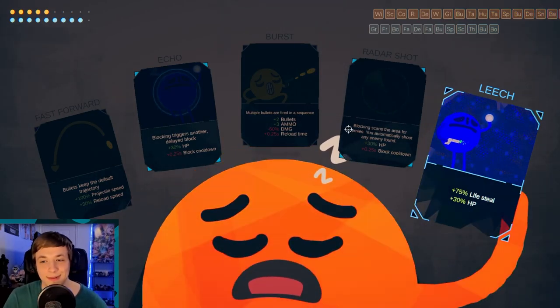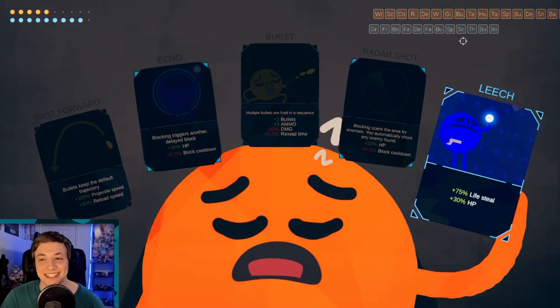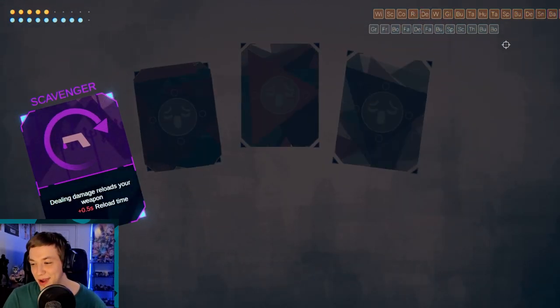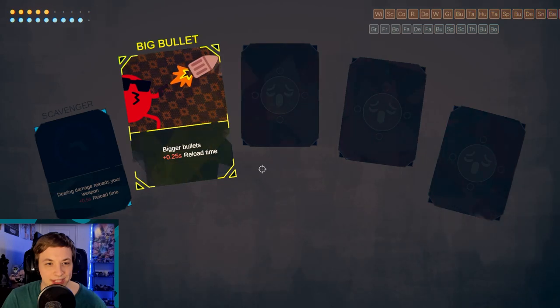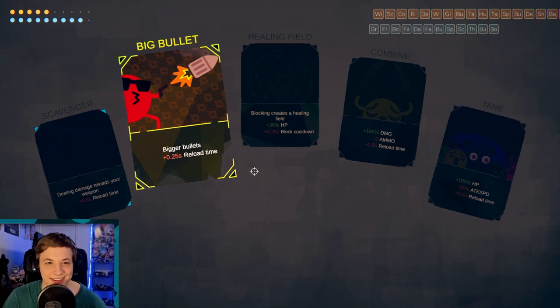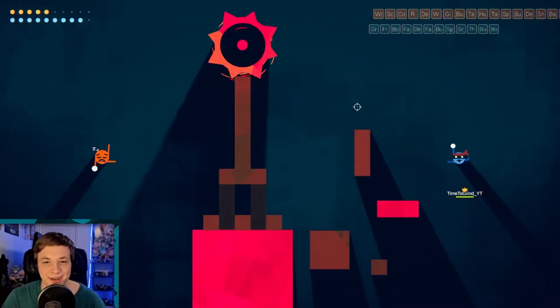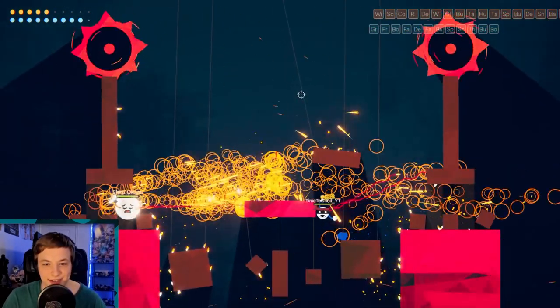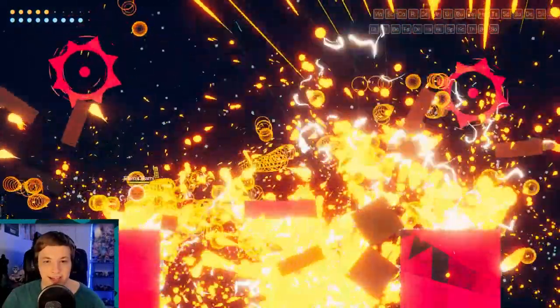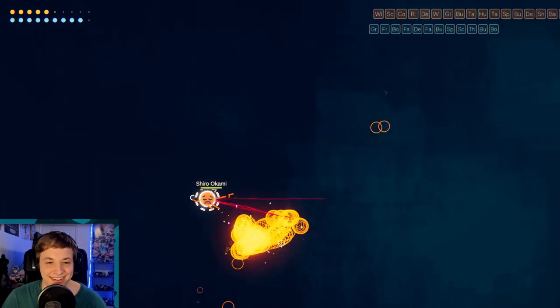Lifesteal. I feel like I'm still damaging myself more than anything else. Yeah, if that's the case, you have no chance anyway, so leech probably would be good. I don't really need bigger bullet. Goodbye. I don't feel like I need bigger bullet. They're gonna hit you. Combine. Oh my gosh. Okay, here we go. Let's see if I can close it out here. Oh, Jesus Christ. Oh, you got that. I don't know where I am. I'm in the void. This is insane.